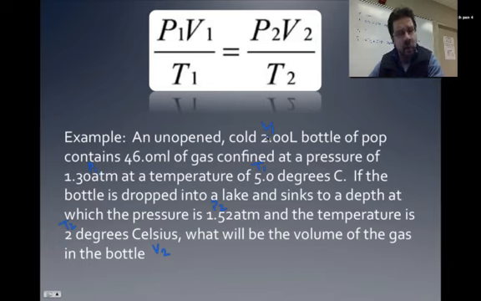But before we do that, let's think of a prediction we may have towards this scenario. So we have a 2-liter bottle of pop. Someone throws it in a lake, it sinks down to the bottom. Okay, so we said that as things get colder, as they do in this scenario, as it heads towards the bottom of the lake, volume decreases. So that definitely leads me to think the volume of the bottle might get smaller. We also know that as things get deeper underwater, pressure increases. So that's another bit of evidence that might lead me to believe that the volume is going to decrease in size as that bottle sinks. So that's going to be my overall prediction, that the volume is going to decrease.